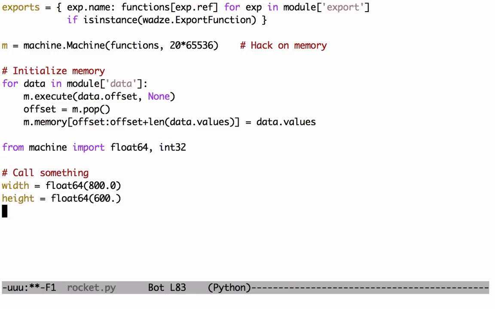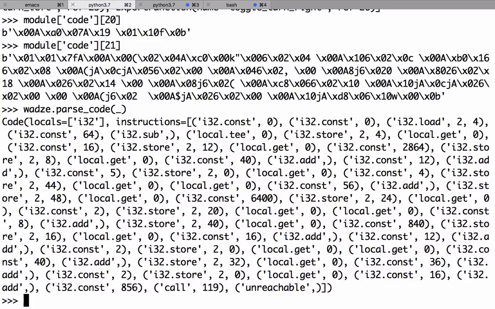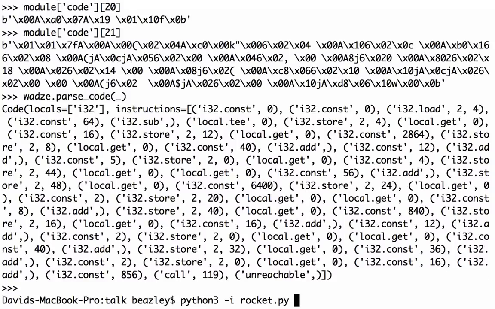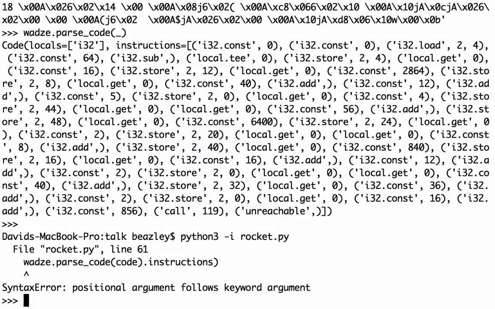I'm not showing you that, but it's part of the exports. Let me just import the types here. What I should be able to do is basically just call the export table and pass in the width and the height, and basically have some kind of prayer that this is gonna work. So what is happening is that it's gonna try to call this resize function in Rust, that's written in Rust, by the way, and we're just gonna see if it works. If this works, this will be a miracle, but we'll see.